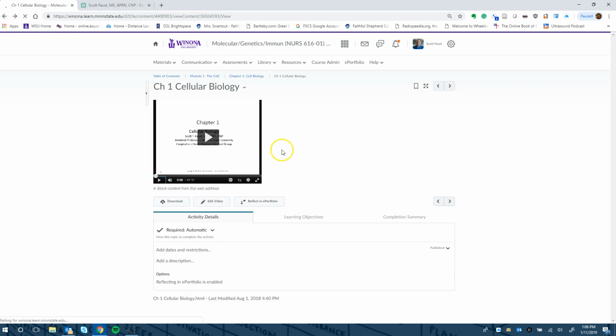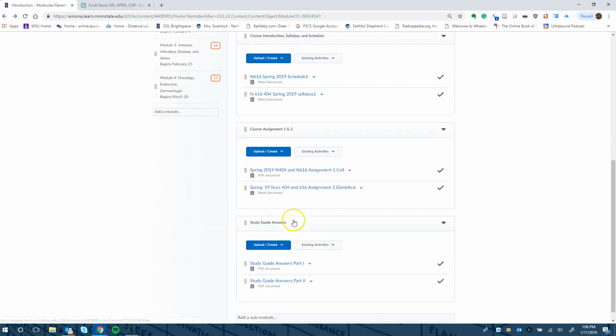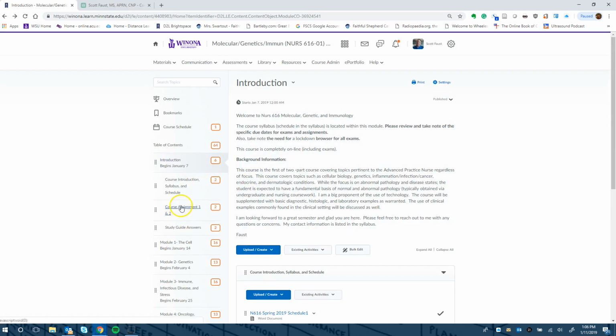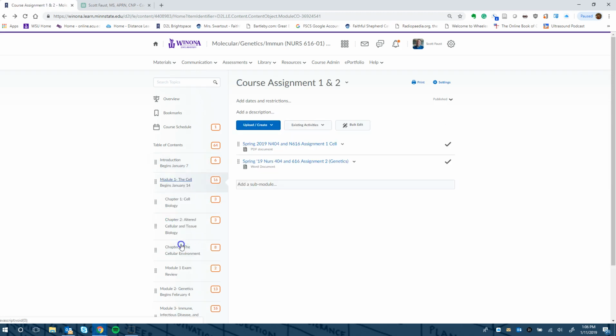So if you're doing the coursework by reading the chapters, looking at the PowerPoint presentation, and listening to the podcast lecture, because what I try to do is supplement clinical relevant information. Case examples that we're seeing both at the Mayo Clinic and within the Twin Cities, trends we're seeing nationally, and we really try to tie it in, and I make it so that it is relevant to what you're doing now as a nurse at the bedside, but also what you're doing in school.